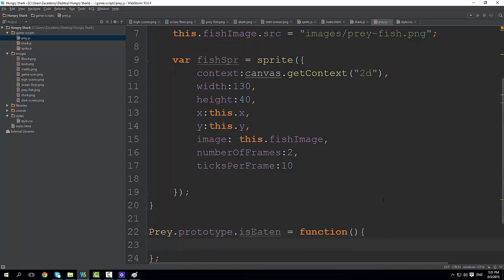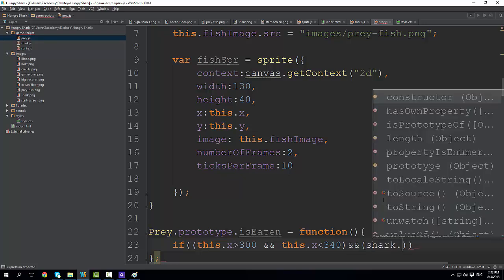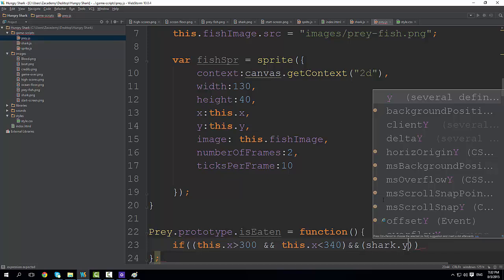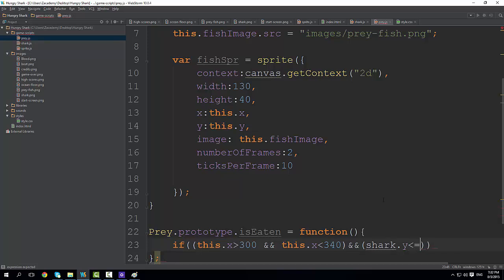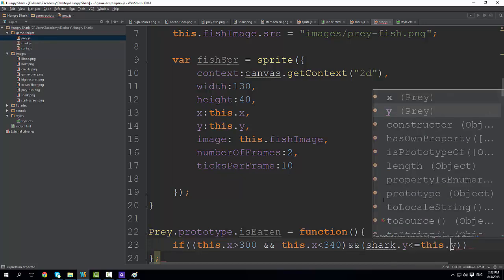and inside here we want to say if this.x is bigger than 300 and this.x is less than 340, and shark.y, which is something that we still don't have, but we'll have it once we put everything inside the game, less than this.y, and what else?